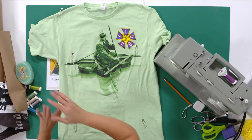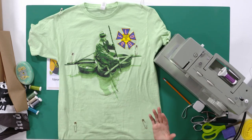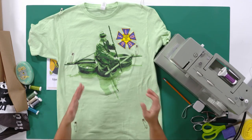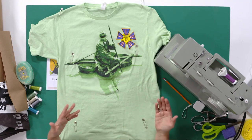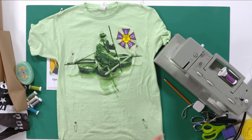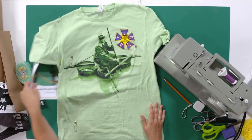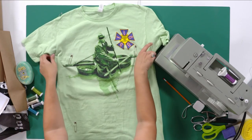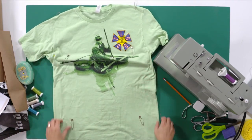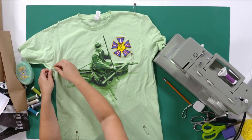Now, nothing in this project is really an exact science because we're already dealing with clothes that have already been made and worn. A lot of times t-shirts are kind of twisted when people sew them, so you might be fighting some of those things, but just do the best that you can and try not to worry too much, okay? We're going to be comparing where the pins are from side to side, and in order to do that, I'm going to try and get these wrinkles out of here.